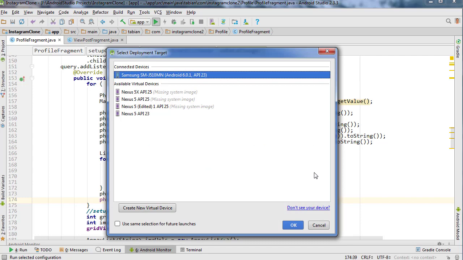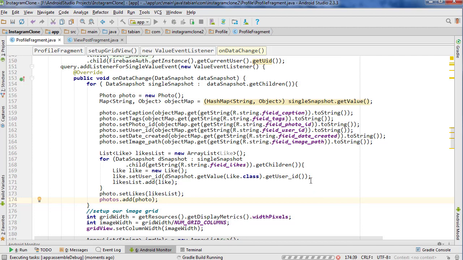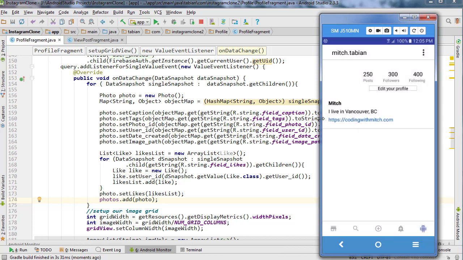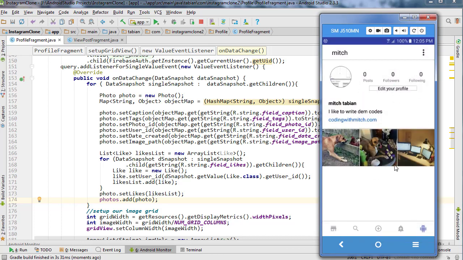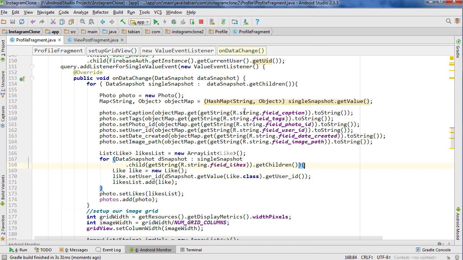So I'm going to run it at this point and take a look and just make sure that it's not crashing when we visit the profile. Okay, let's go to the profile, and cool. So now it doesn't crash. So we've now fixed that list issue where it was thinking that it was a hash map, and we did that by simply typecasting it to a hash map and then adding the fields manually to the objects.